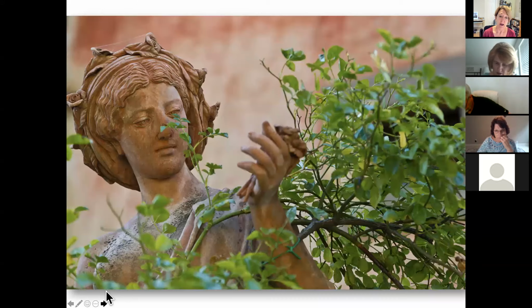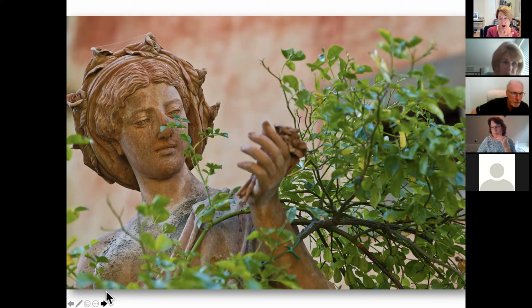So in a photograph like this one, I'm using an f-stop of 5.6, and I'm going to show you how to set your f-stop in just a second. And I'm focusing on the statue's face. And you see that the background is out of focus, and you see that her hand is out of focus as well. So what's in the background?